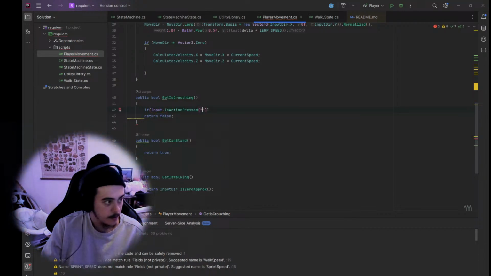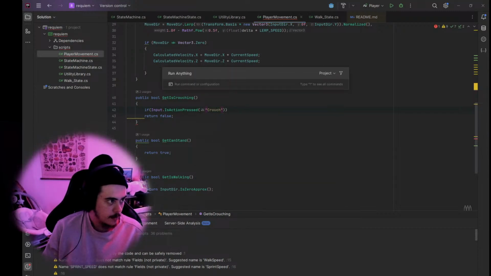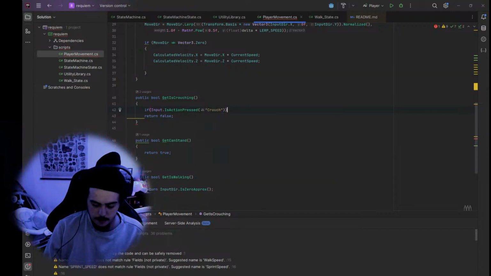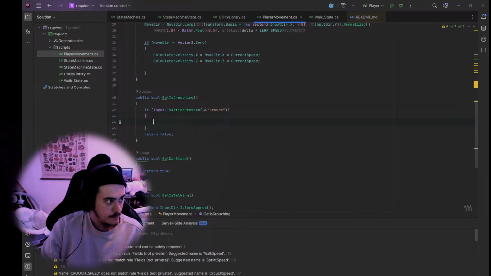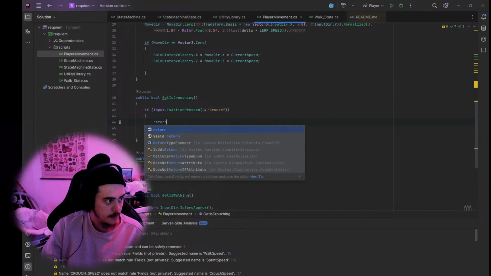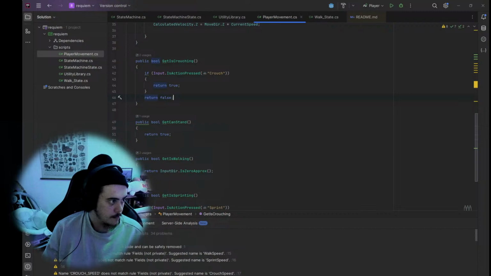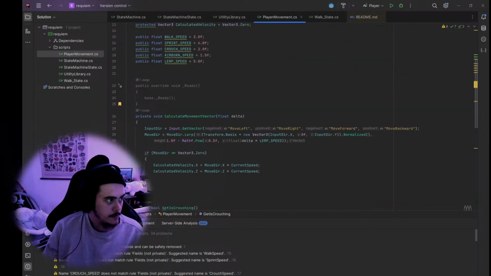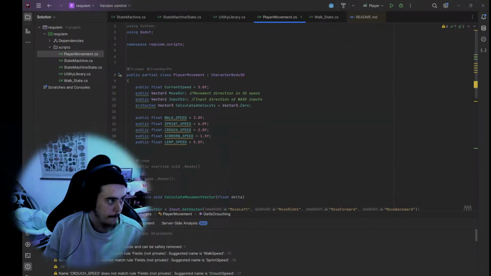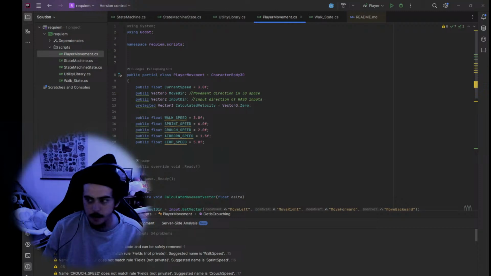Action pressed crouch, return true. Okay.